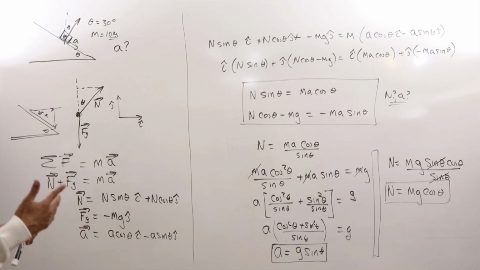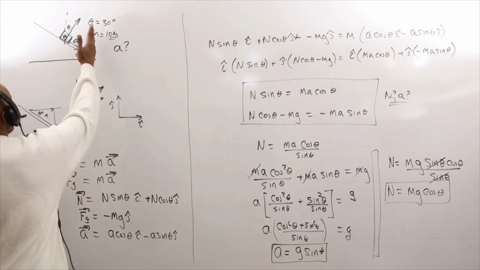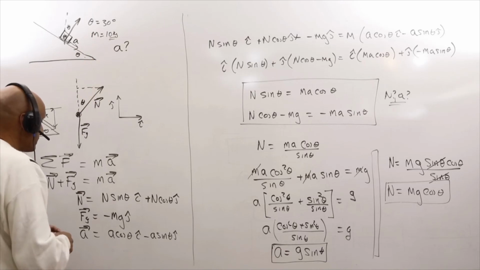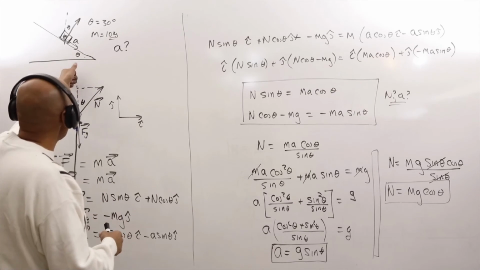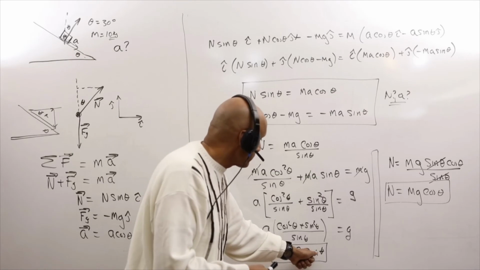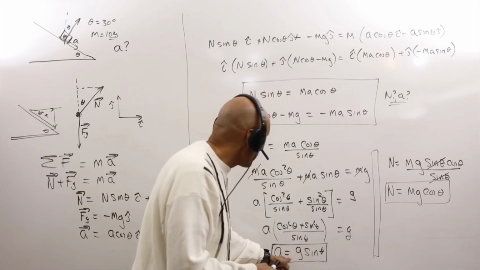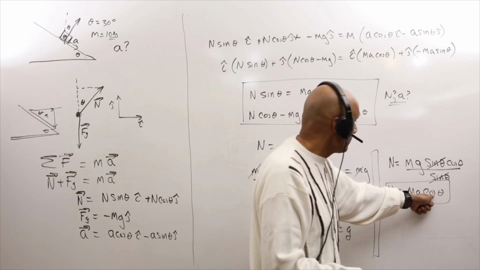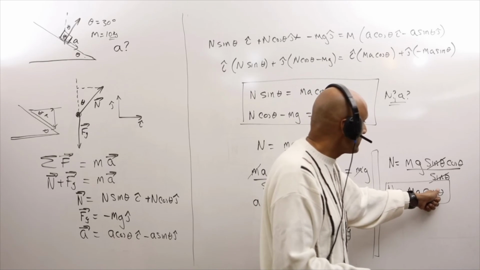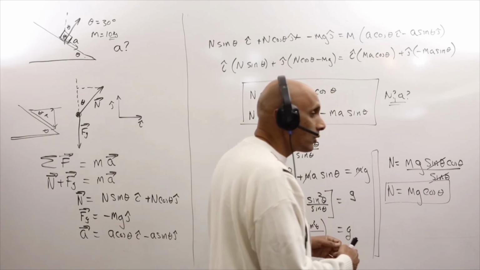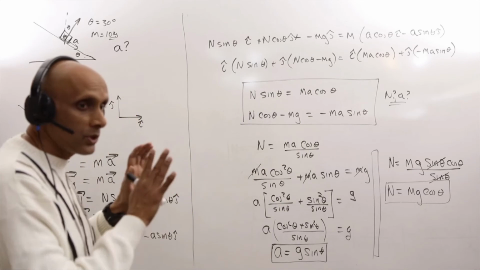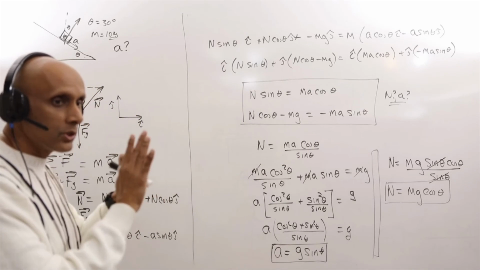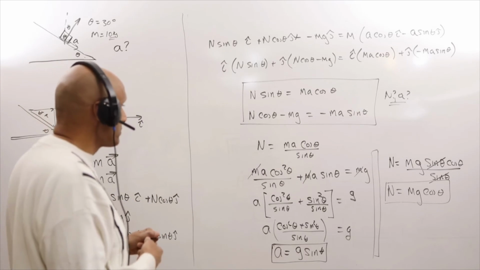But let's go to the extreme case when theta is pi over 2, or 90 degrees. If it's 90 degrees, then the acceleration should be g. Let's double check. Sine of 90 degrees is 1, so g. So yes, acceleration is going straight down. For the normal force, mg cosine of 90 degrees. Cosine of 90 degrees is 0, so 0. So the normal force, there is no normal force if it's straight falling because there's no push on the surface. The surface is not pushing on the object. So the equation seems okay.